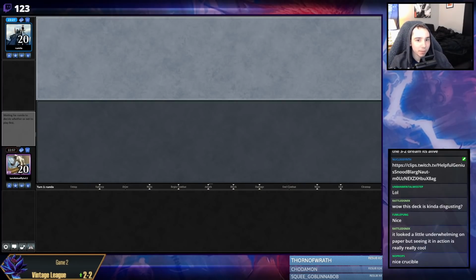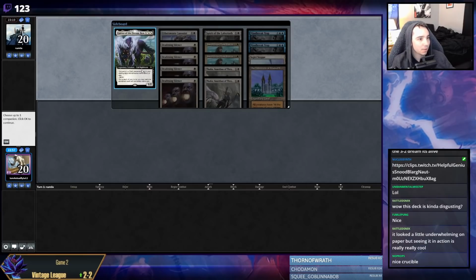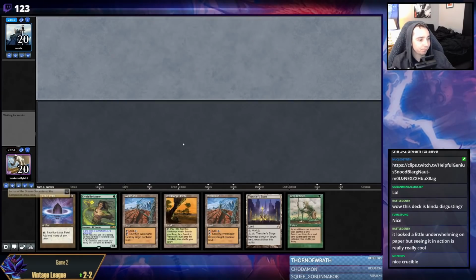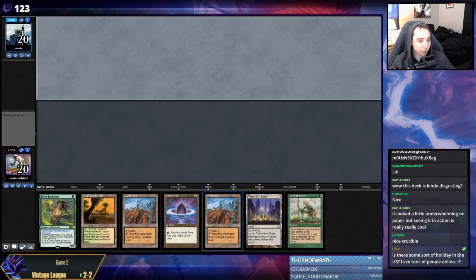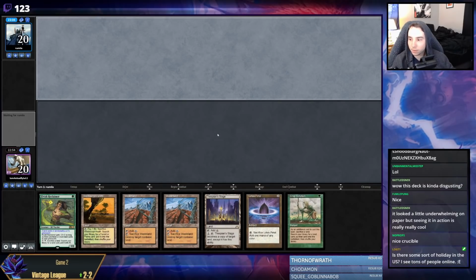All right. What we got? What we got? Show us the hand. Yeah. Okay, this is playable. Not broken like last time, but against Golos stacks, pretty keepable.